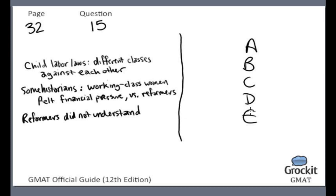Also note that with inference questions in reading comprehension in particular, a lot of times the answer will sound very like something that you thought you read. You didn't actually read it, you inferred it or the passage implied it as you read. So inference answers often have the air of being a little bit too easy, like, oh, that can't be right, that seems too obvious, that seemed to be actually in the passage. But if you go back and look, it's not actually stated the way it is in the inference answer choice.